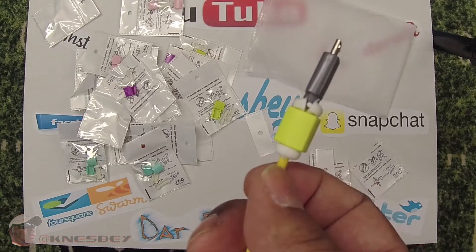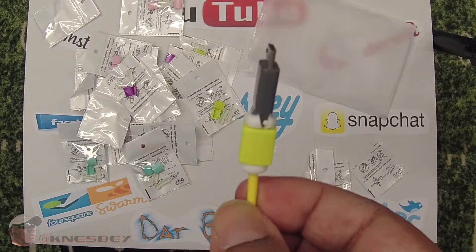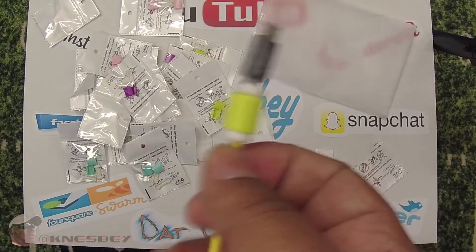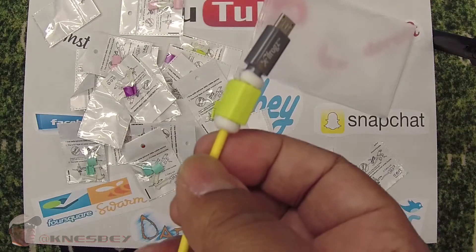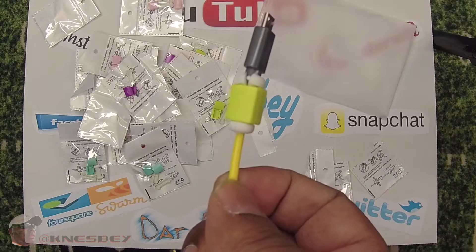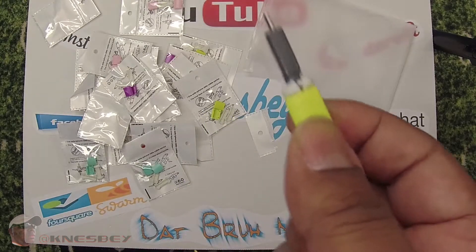I'm gonna say I can't recommend this, even though it's really not expensive — I believe I only paid seven bucks for it. I can't recommend it because it doesn't work on my cord, so I'm gonna be sending this back and looking for another similar product. Hopefully the next one I get will work for my cord, because I could really use something like this. The cord in my car is getting frayed from being plugged and unplugged. This is probably the third cord I've bought for my car because it gets heavy use — when I'm in my car I'm handling my phone more, plugging and unplugging it getting in and out, and something like this would be great for that. Unfortunately, this is not going to work for me.